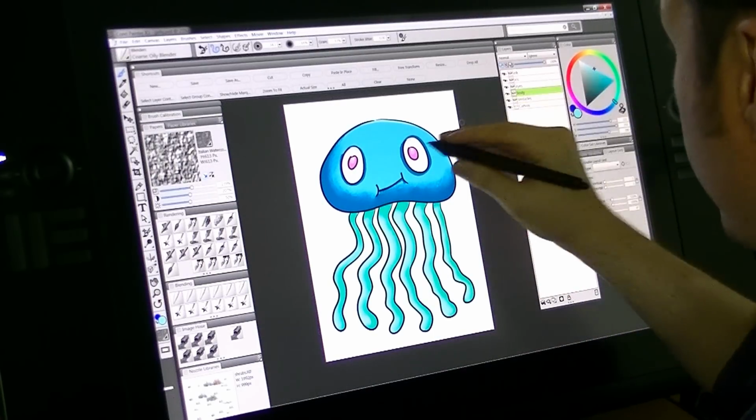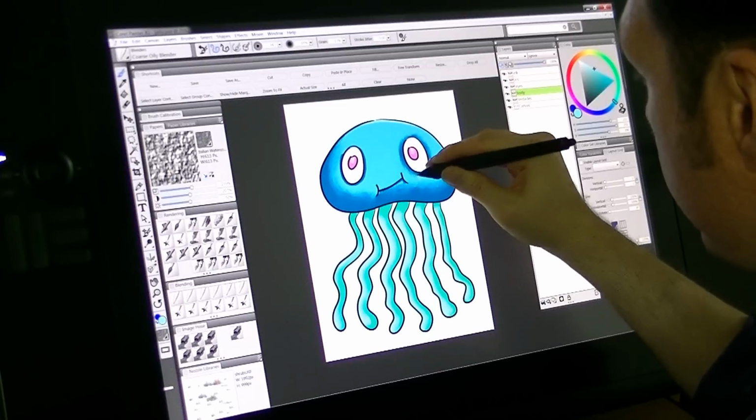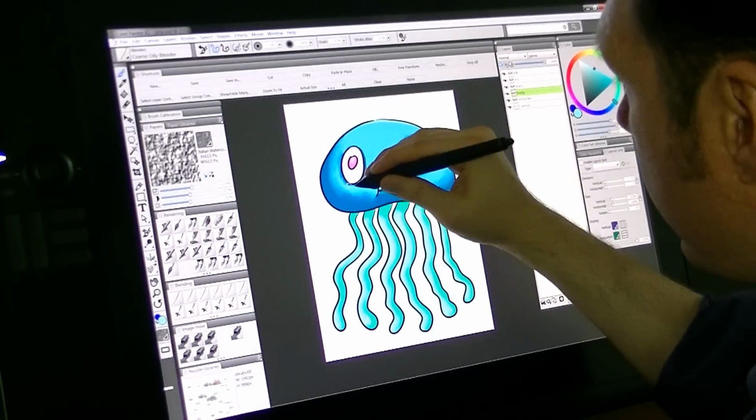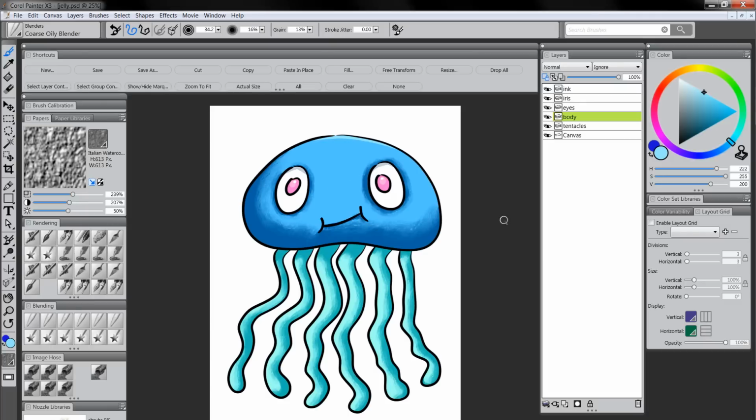I'm going to go back to the body layer because I see that in my rushing I forgot to do some blending around the eyes and the mouth. And of course we'll do the iris. Blend the bottom edge of that a little bit. And I'm thinking maybe we'll put some pupils in too using the scratchboard tool. The scratchboard tool will really help to match the inking that we did in the other program.